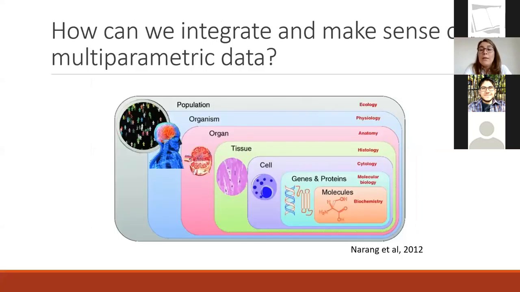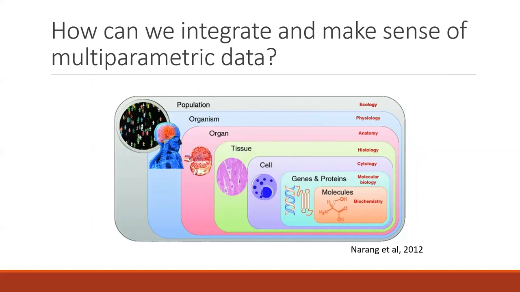Okay, so I think the main message here is really to make us think: how can we make sense of this? How can we integrate all these different levels of data and get something useful for patients out of it? So this is a very interesting picture. We can look only at molecules, but we are ignoring a whole set of things. We can look only at the population, but we don't have the depth of the molecules. So the question is, how can we integrate the information that we can obtain from molecules: DNA, RNA, proteins, metabolites?